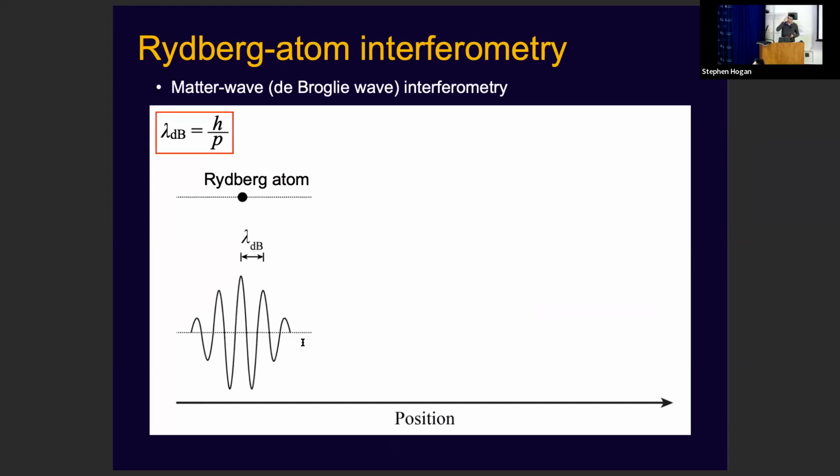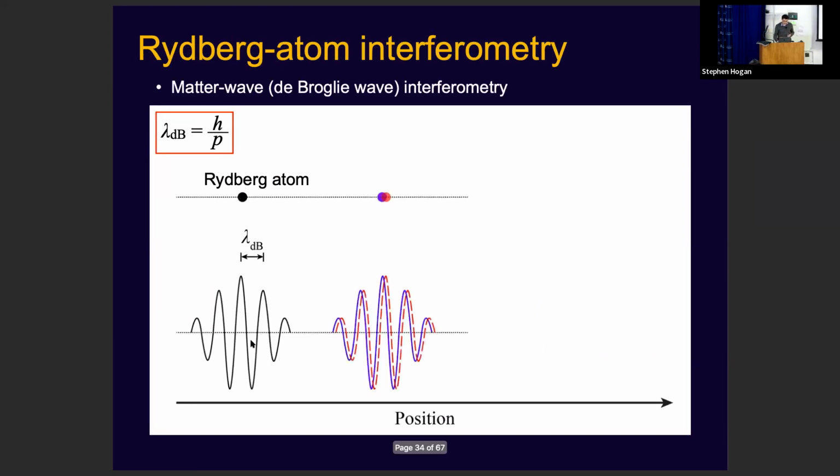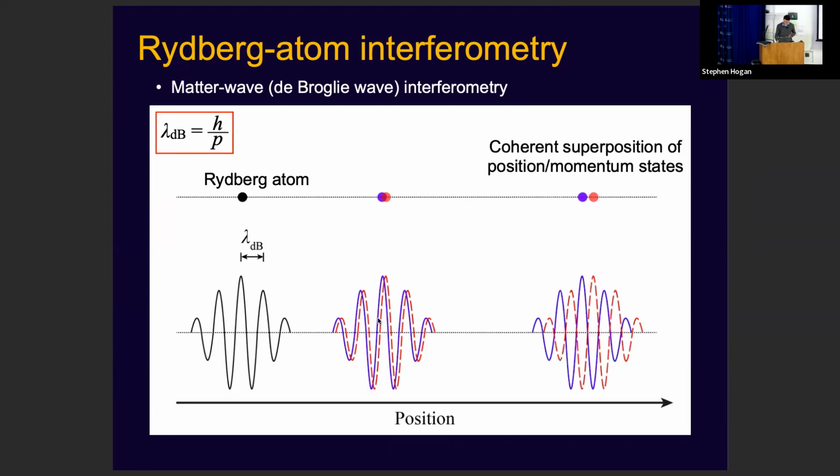The idea here is that we want to have a single Rydberg atom, and this is extremely schematic, but you can think about a de Broglie wave packet associated with the atom. We want to do something that separates the atom into two spatially separated momentum states. So you can think of a de Broglie wave packet that's moved a little to the left and a little to the right, and then in principle these should interfere with each other, so we could see some effect of interference. In reality, all of these interference effects influence the phase of the internal state. So we actually measure the internal state populations, but they tell us something about the de Broglie or matter wave phase. Okay, so this is the idea of what we want to do.